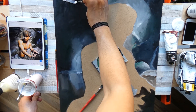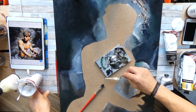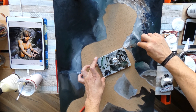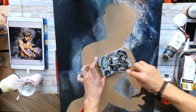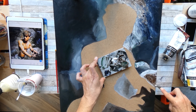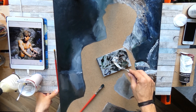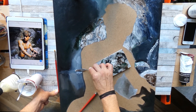I wanted the background to not be distracting from the main subject, but I wanted it to be at least something — not just the subject placed on a blank surface. As you have seen in my recent work, I also experimented with watercolors painted behind the models, which I really like and will continue in the future. It's easy, quickly done, and you can match the colors to the model's favorite colors. For this one, I wanted to test out creating this cave effect, which I'd never done before.